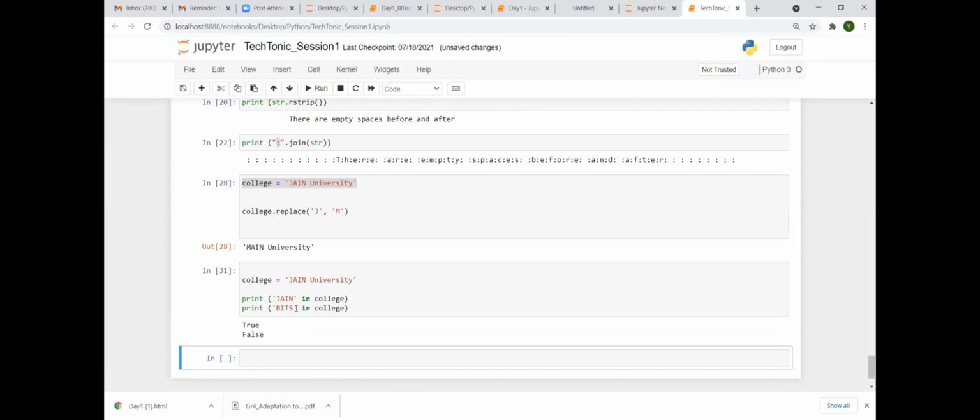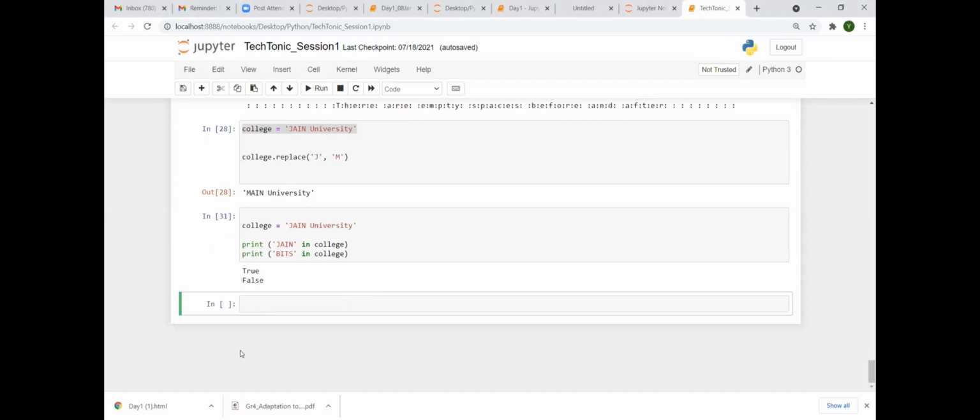So are you able to understand? If you want to search something in it, you can easily search like this. Say Jain inside the college, it will say true or it will not. It's a very useful function. Yes, it's a Boolean. It will say true or false. So this is very useful. Now I'm going to write a few codes, or else I'll probably give you some kind of homework, an exercise for you to do. If you're able to do that, then we'll move on to the next one, which is list.